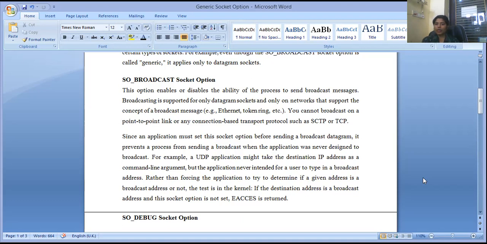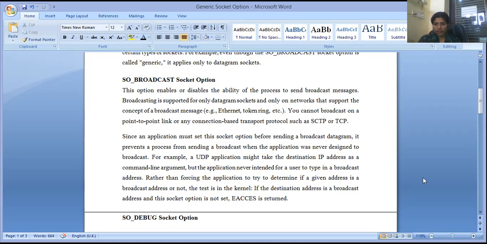You cannot broadcast on point to point. In point to point, it's not possible to broadcast messages because there is a limited number of nodes, only two. One is the sender, and the other acts as the receiver, and whenever they swap, the other acts as the receiver. So point to point broadcasting is not possible, but in point to multipoint it is involved. This is known as broadcasting.